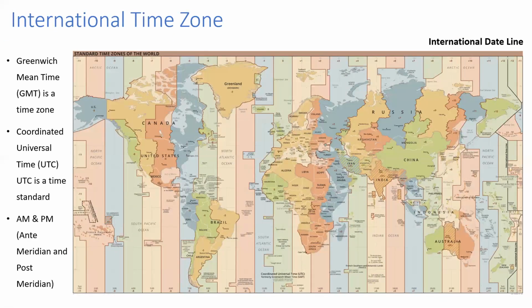Now coming to international time zones. As I was saying, we have divided the entire Earth into different portions. Each portion has a 1 hour duration. So basically the entire Earth is divided into 24, so that each portion will have 1 hour. That 1 hour is converted into 360 divided by 24 degrees. Whichever country is falling into that region, that is their time zone.